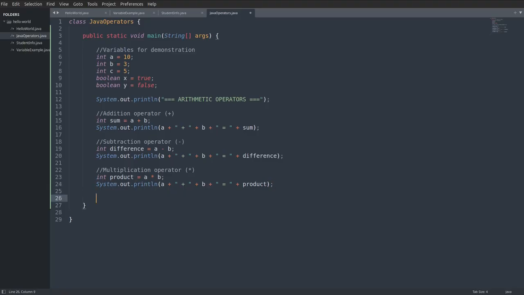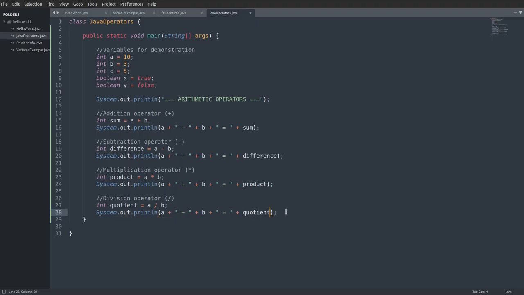From there, we have the division. Maybe for the variable itself, allow me to call it quotient there. So we'll change this to a division. Also for the comment, let's update. Then we change this to quotient.